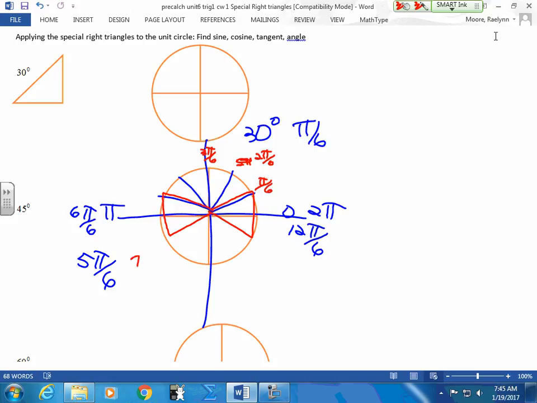So when I say 7 pi over 6, where is 7 pi over 6? What quadrant? If this is 6 pi over 6, this is 7 pi over 6. What's my reference angle right here? Pi over 6 is my 30 degrees, right? I know where to find this triangle. Where do I find 11 pi over 6? I come around, I'm 1 short of 12, 4th quadrant. There's my reference angle. You guys put these on circles, right? Come on.